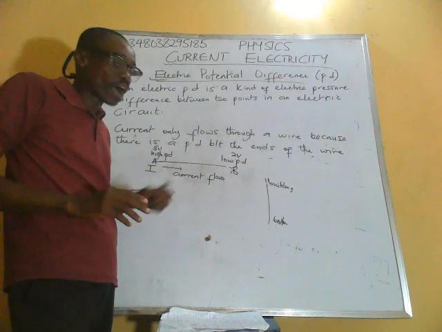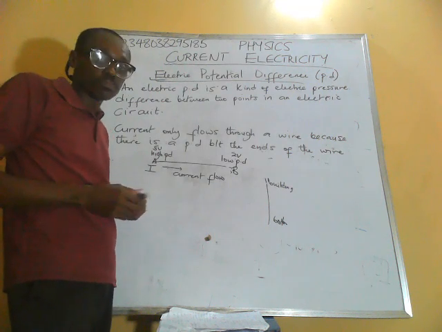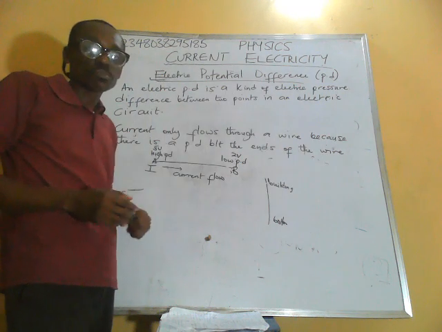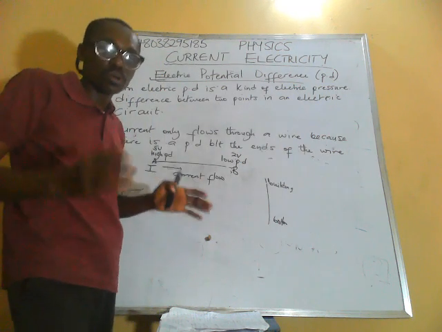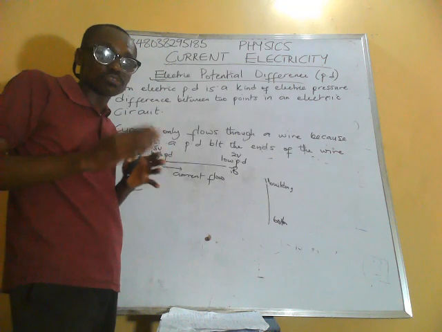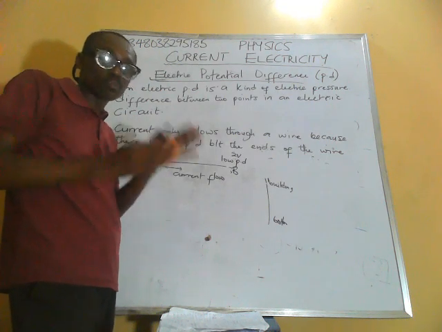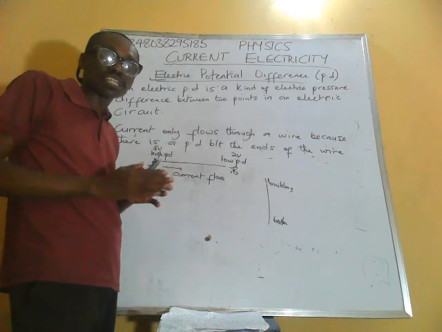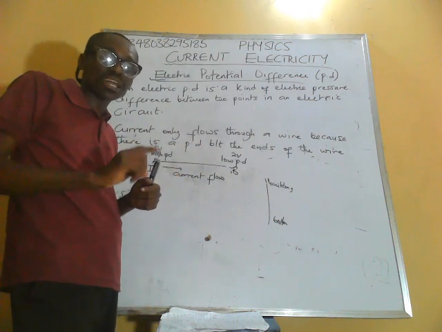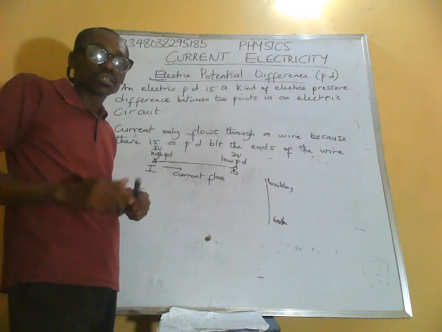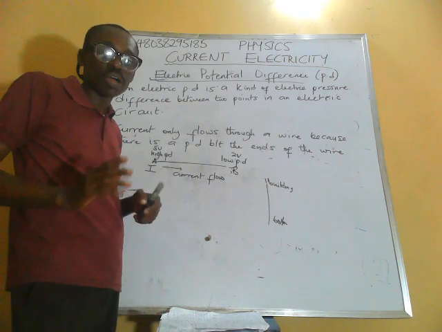So I'm going to give you another definition of potential difference. This is one definition which I've given you. Okay, so I'm going to give you another one, and you need to put these definitions into your head, because when you're writing an objective exam, they can supply you all the definitions and supply you one that is wrong and ask you to pick the wrong one out of the group.